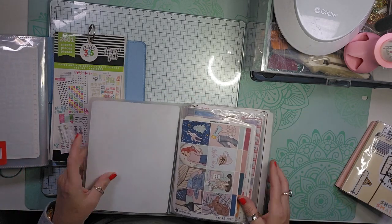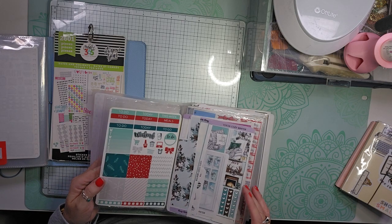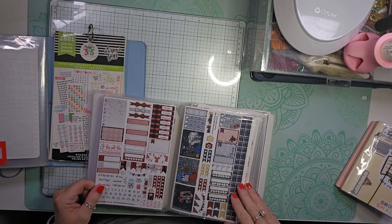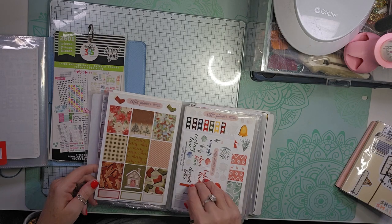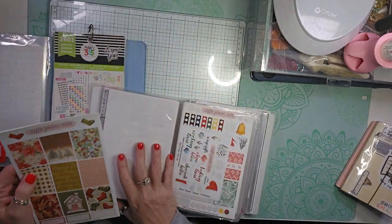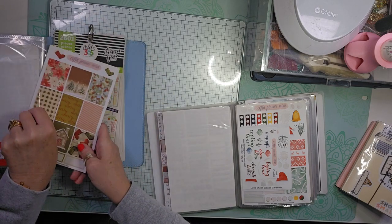Then I need a kit for December 18th through the 24th, and I want it to be a Christmas kit. I think I'm going to use this one. I got it last year from Coffee Planner Mom. I have not used it. It is the Rustic Christmas Kit.